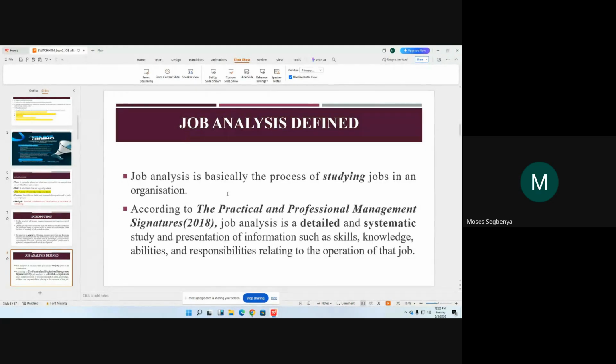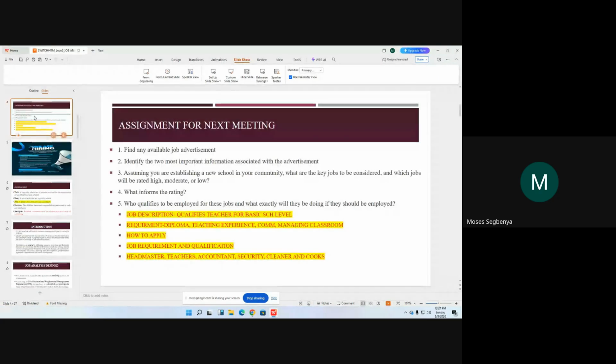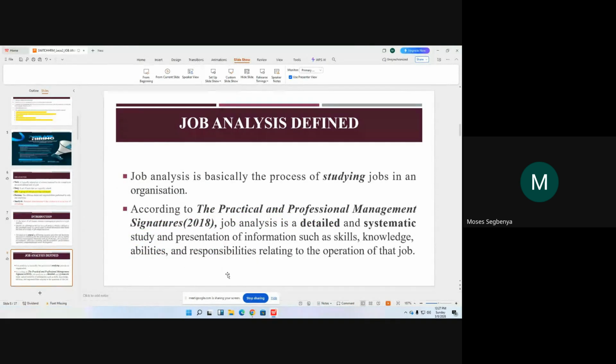If you are looking for a technology transfer personality or expert, if you are looking for a headmistress or headmaster, if you are looking for a French teacher, you should know exactly what you are looking for. In case you are saying that you are looking for a headmaster, a teacher, accountant, security, cleaner, what skill or competence, knowledge or dexterity do these people need to be able to perform the job? It must be clear to you.